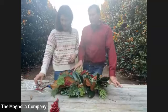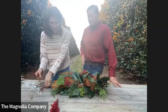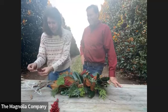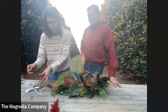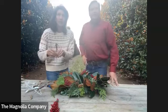You can certainly do that without the glue dots too. Yes, that's right. For those of you, I apologize for forgetting that one customer's glue dots, but yes, you certainly can.